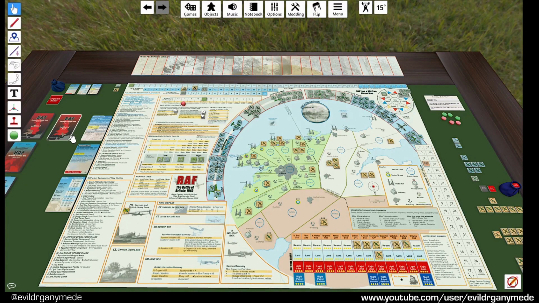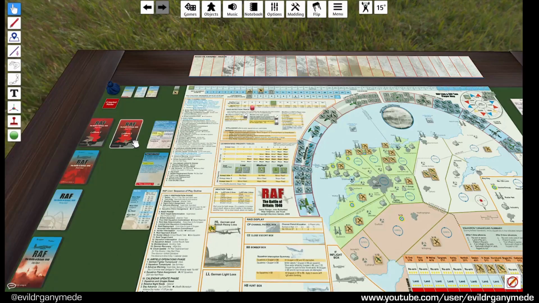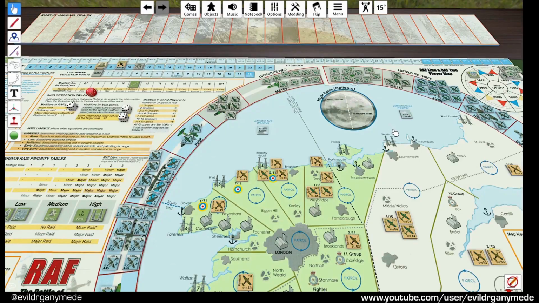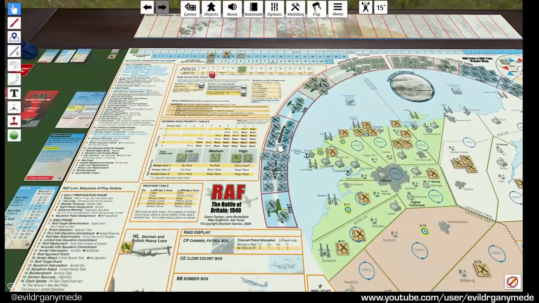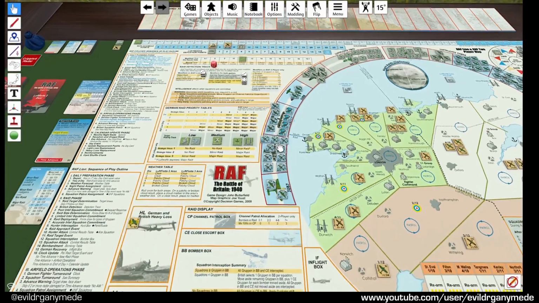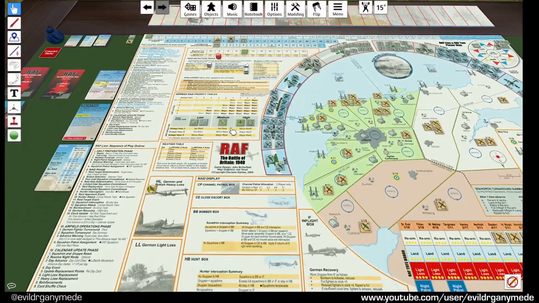We've got another raid coming in from the east, and we know that the one after that is coming from the Luftflotte 3, so that's over here, which is previously untapped. So we'll see what happens there. We're still on the first day, so the weather is unchanged. We've got patchy clouds over the Luftflotte 3 area, and broken clouds over the Luftflotte 2 area. So that's going to stay there unless there's something else in the cards that changes that.